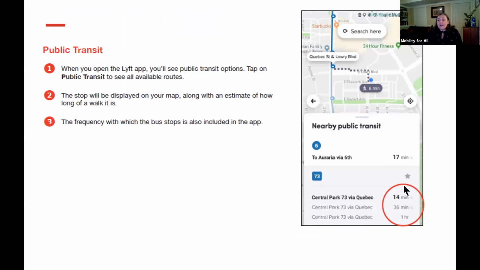Again, at the bottom, when you scroll up, there's also public transit. It's really good to always look to see how much the public transit would cost. For example, with my trip from Westminster going into Boulder, it would have cost me about $25 to take a Lyft, and it would have cost me $5.25 to take the bus. The time was approximately the same because of the service level where I'm at, so I probably would take the bus instead of Lyft. It's always good to scroll all the way up past options like Lyft XL and Lux to see what the transit options are.